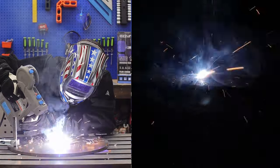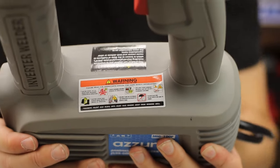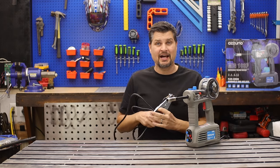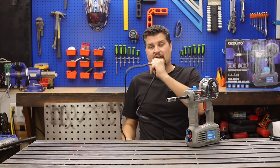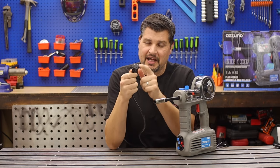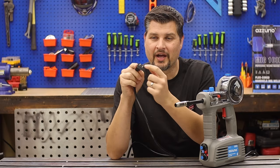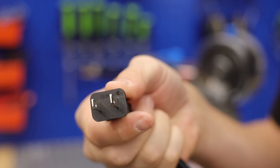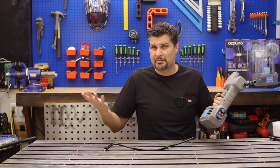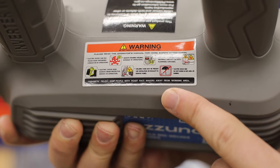There is no way of hooking up gas, so just call it the best flux core machine. Electric shock can kill you — noted. Taking it out of the box, I'm not going to lie, I did not have high hopes for this machine whatsoever. They totally surprised me with a really long power cord — about 10 feet — but at the very end it's lamp cord thickness, two prong, rated 15 amps. The max amperage the machine can go is 26 amps, so don't run it on max settings — except, you know, we will. Warning: keep people with pacemakers away from the working area.